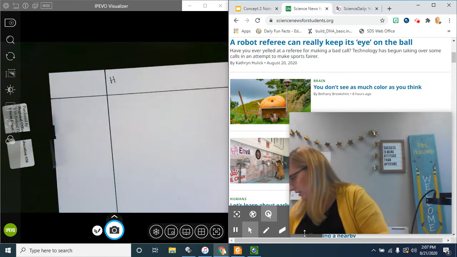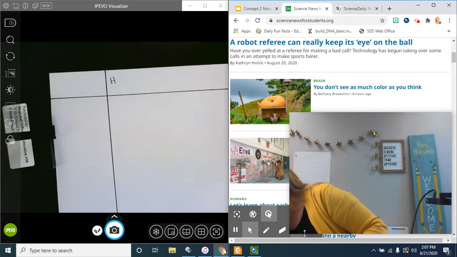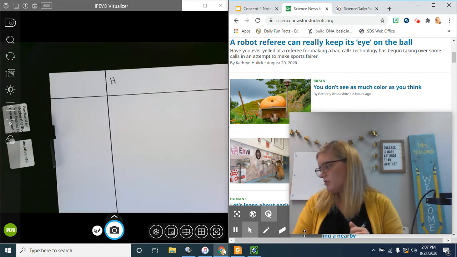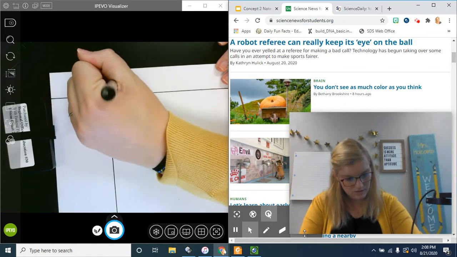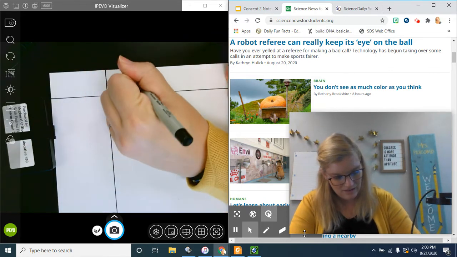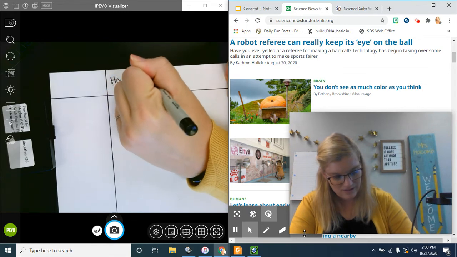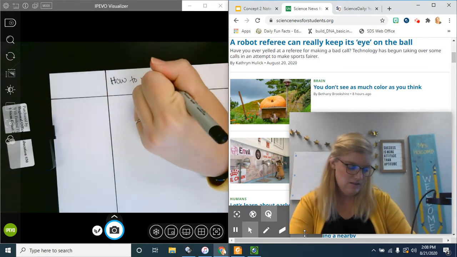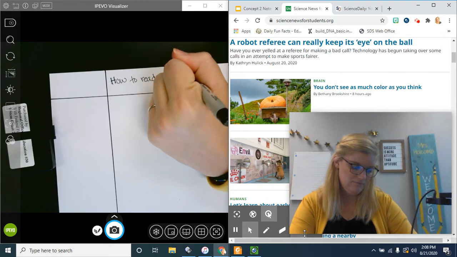Nope. None of my Sharpies are working. There we go. Okay. How to read a science article.